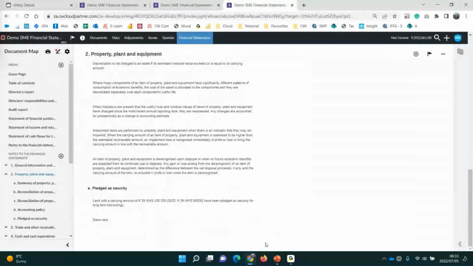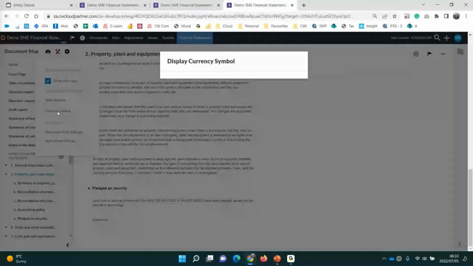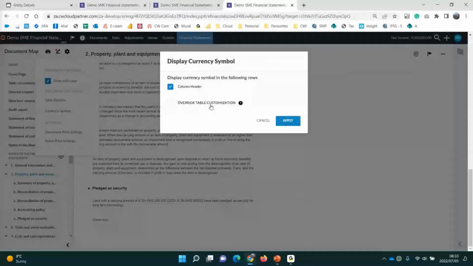You also have, I'll just jump back here, currency symbol, which will say, do you want it in the column header or not? They're also adding another setting here, which is going to be your rounding, which will be to thousands, millions, or billions. And how do you want to display it under your table header or on the left-hand side? So they're currently working on that. So all your settings are here on the side.